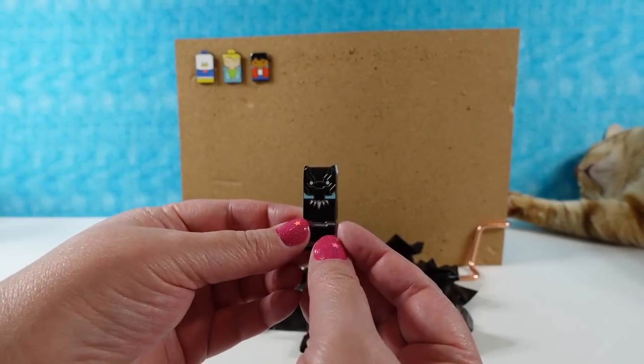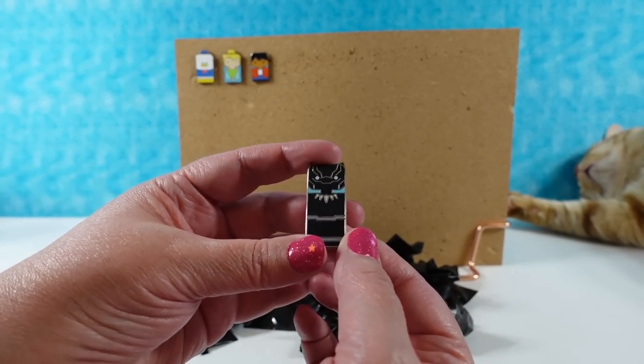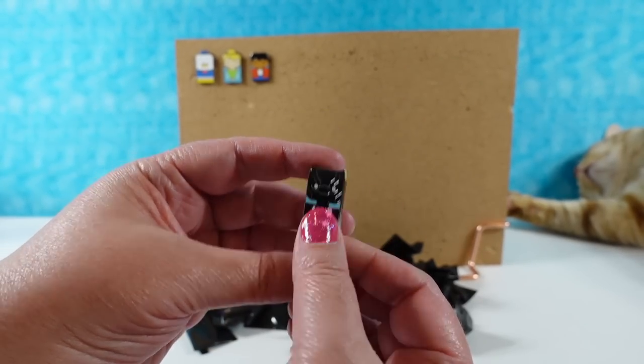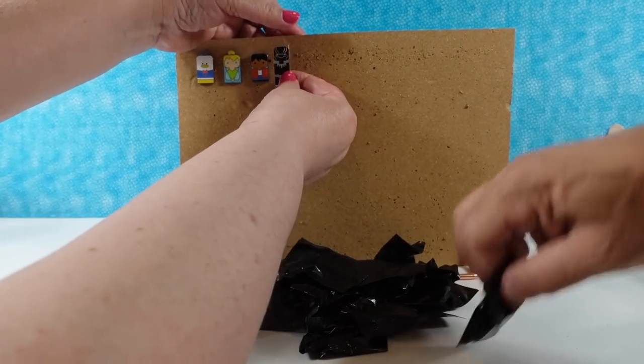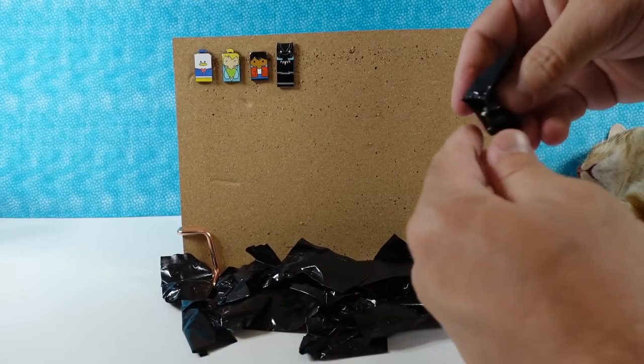On the front, they only put Disney characters. They should have put one Star Wars and one Marvel, at least. I feel like they should have, too. Okay, so Black Panther, looking awesome. They actually don't even have any Pixar characters on the front. And you can get Pixar characters in this collection. Hmm. I don't know who is in charge of their marketing, but I need to talk to them.